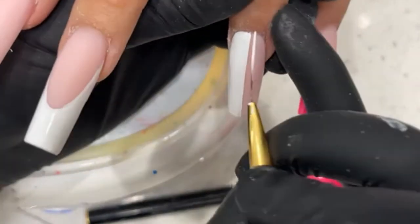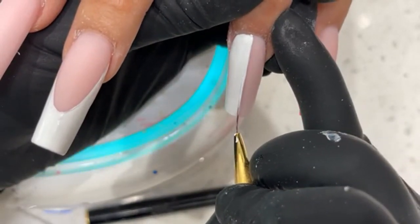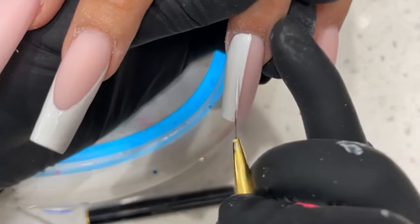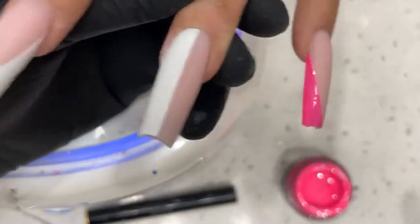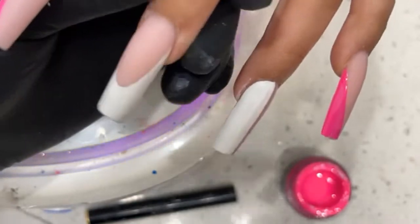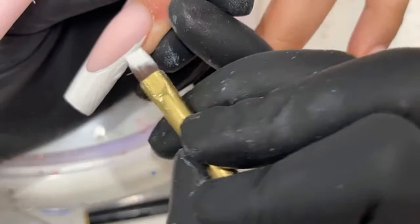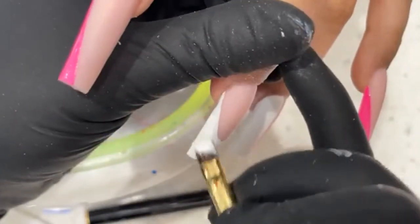Just gonna make sure this lines nice and straight. Just like that. I'm filling this a little bit more, and then we're gonna go right into the outlining, and then the cow print's gonna be last. The cow print's gonna go on these two white nails right here.